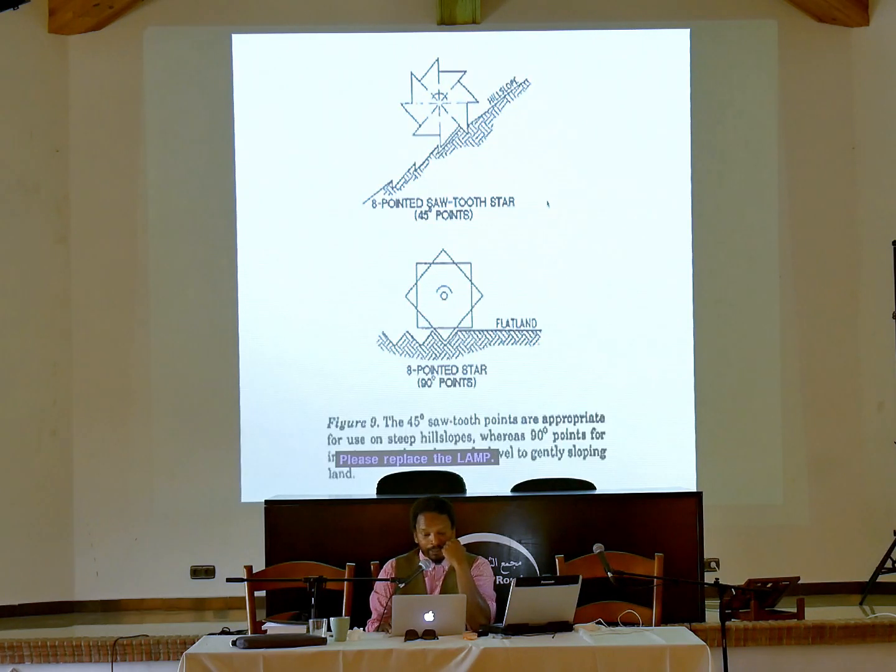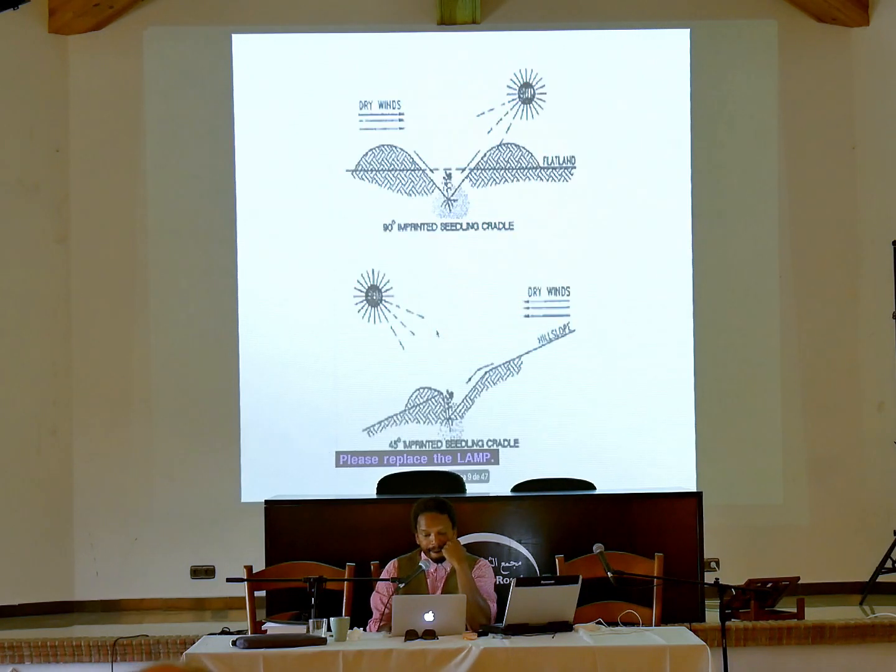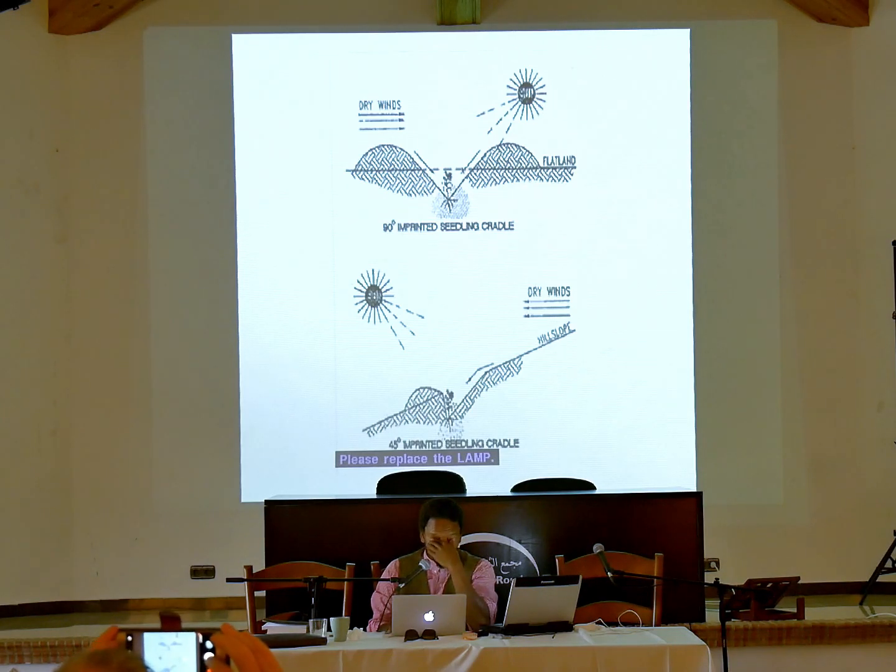So here's a couple of examples of what it might look like on a slope, how the arrangement of the teeth is different, what it might look like on flat land. And then here, how functionally what the imprint allows you to effectively put into use. So not only do you have a collection basin, you also have a way of being able to shield whatever's inside of this from the sun and the wind, because you do have something of a shadow that's cast if it's deep enough.